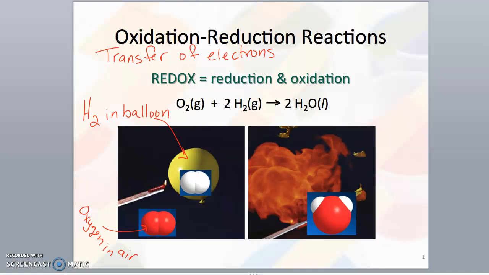Another type of reaction is called an oxidation-reduction reaction, or Redox for short. The reaction shown on this slide is quite spectacular. It is a synthesis reaction, and it is also a redox reaction. The balloon is filled with hydrogen gas and explodes in the presence of oxygen, which is present in air. Notice the burning candle is taped to a meter stick. You do not want your hands near this one.